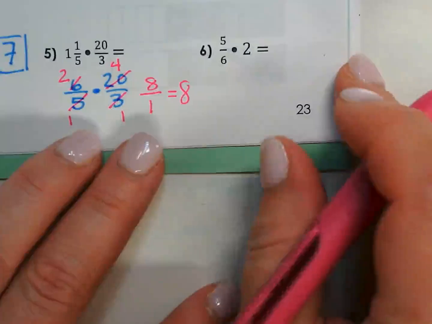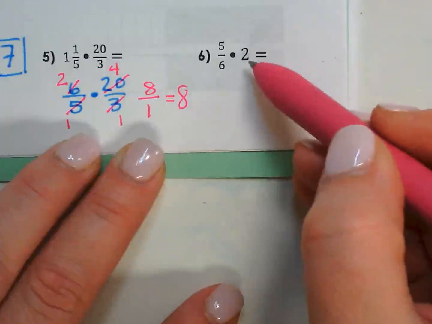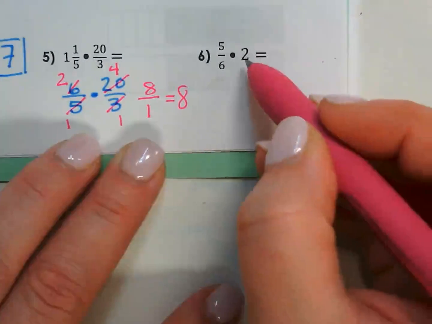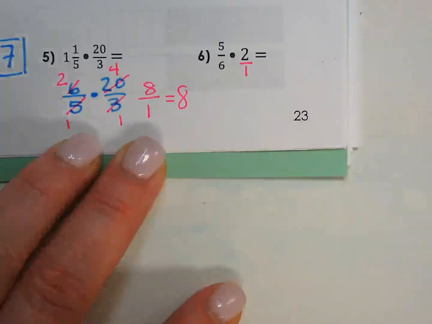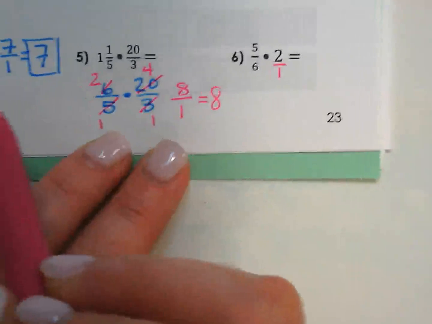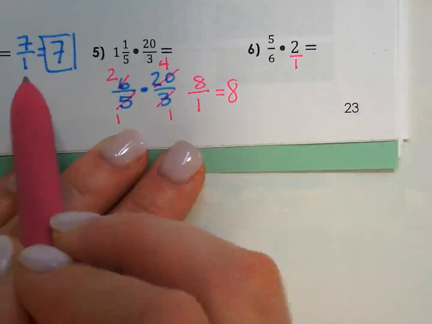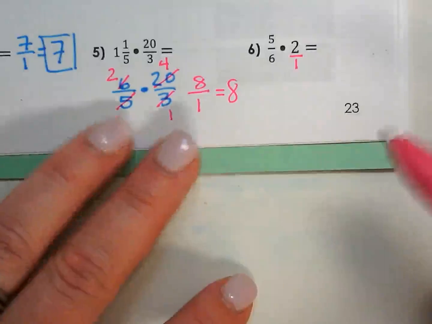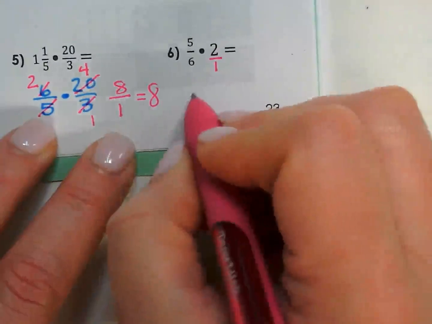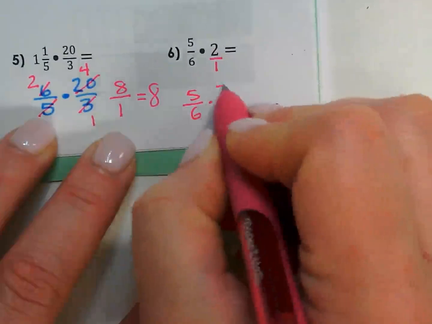And the last problem here, I need to be able to take this, and again, I need a fraction to be able to multiply. So you can make any whole number into a fraction by placing a 1 as its denominator. Because as we just learned when we did question number 4, 7 over 1 is the same thing as 7. So 2 over 1 would be the same thing as 2. Now we're going to simply multiply. I'm going to rewrite this so everything's sort of lined up a little easier.